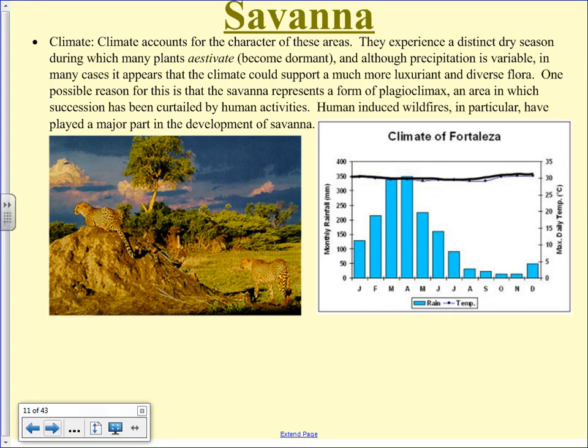Now here you can see some of the animals and some of the more wooded area of the savanna. But what's this big thing that the cheetah is sitting on? It's a termite mound. Because of the amount of grass and trees in the savanna, and because a lot of them have to go dormant for long periods of time, there's an exceptionally large amount of food available for termites. Termites eat only plant material. You never have to worry about getting bit by a termite. But they can turn a 2x4 into sawdust in a matter of hours if you have a colony that size. And that mound there is made out of termite poop, which is basically sawdust.